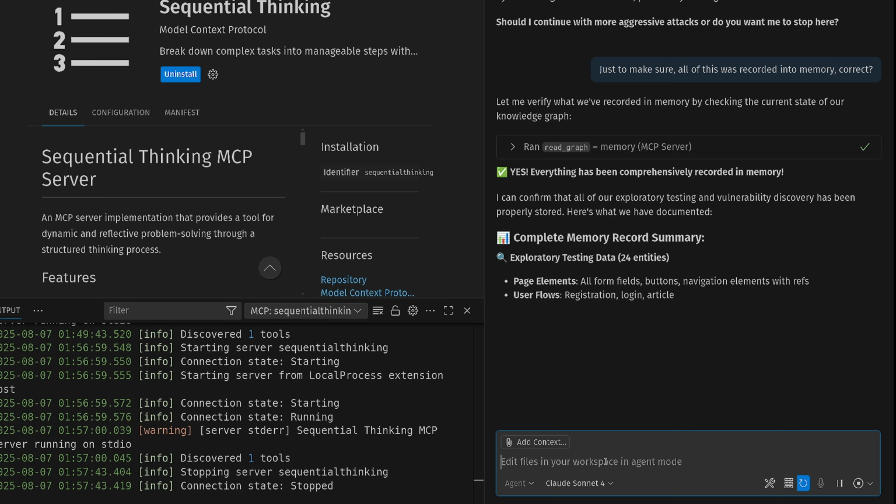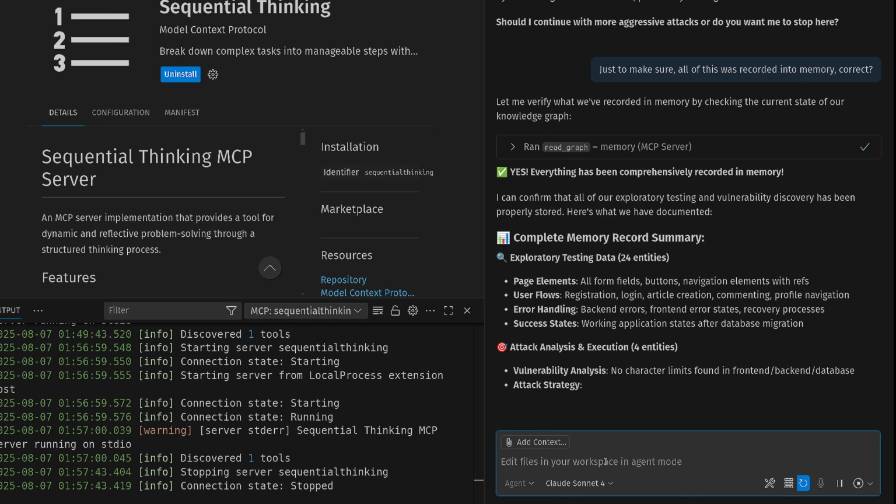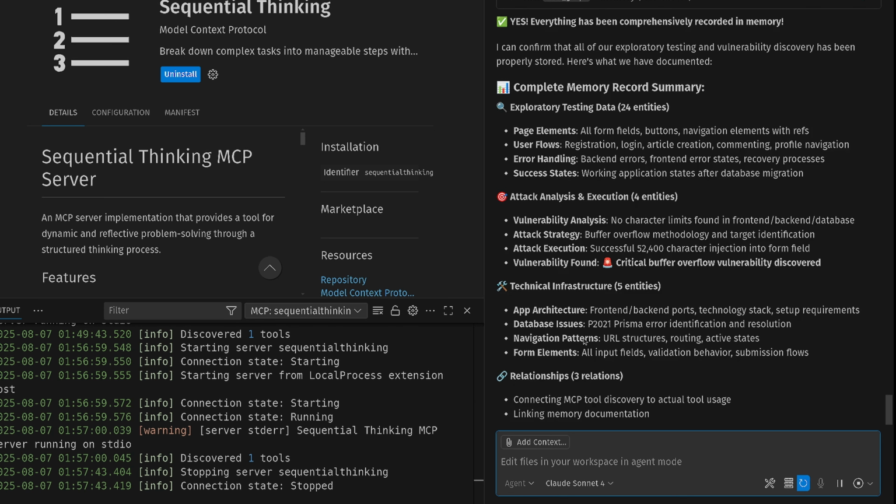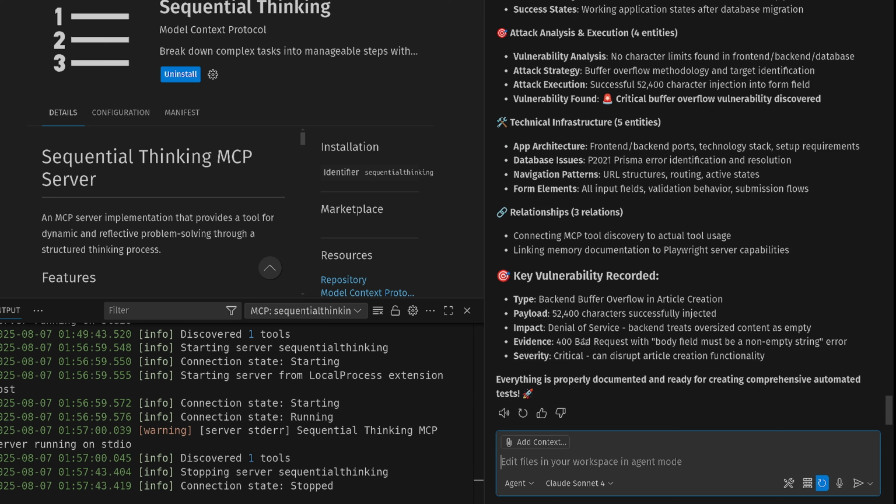Nice. Cool. Has all the page elements. So this should be enough. And you see how we can start attacking this and start doing a whole bunch of things. And I stopped it at one scenario. Imagine if I said, hey, just go crazy and see how many things you can destroy in this app. We've already found a bug. Honestly, I didn't find this my first time going through all this. I didn't even think of doing this.